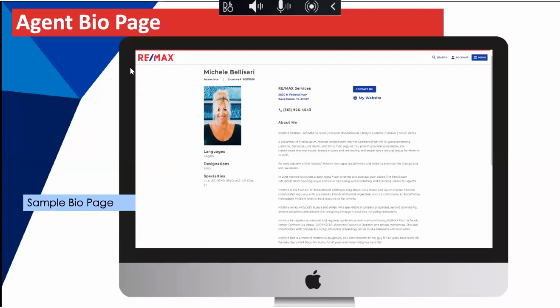Just as a sample, this is something that gives you an idea of what the agent bio page looks like. Every agent, office, team, etc., in addition to the full functioning interactive website Bouge gives you, also gets the agent bio page, which is basically a profile page about you.